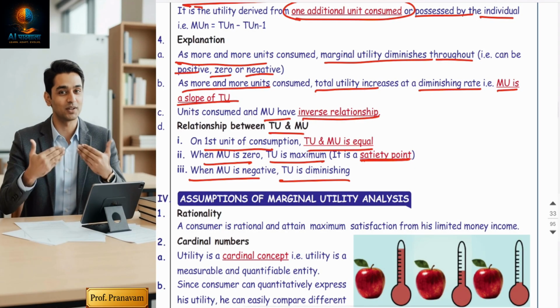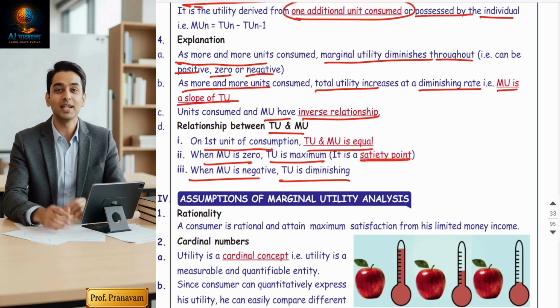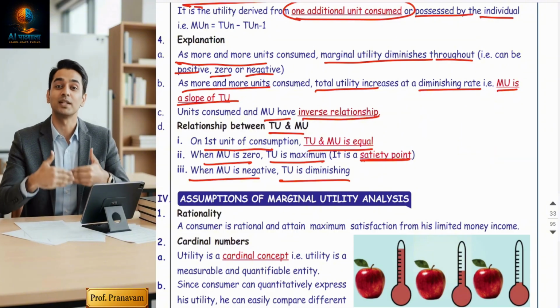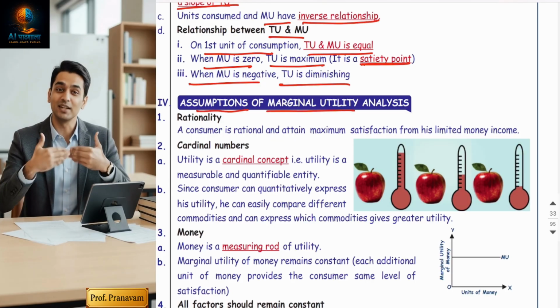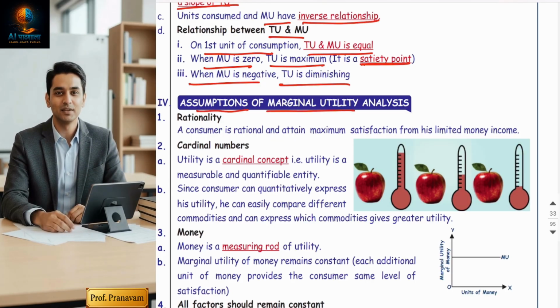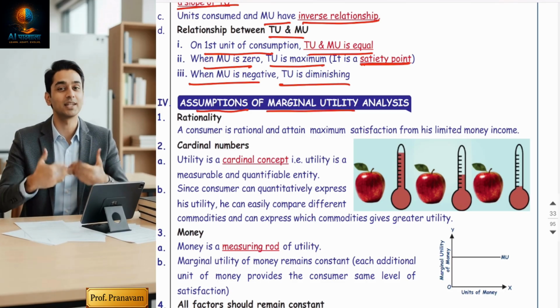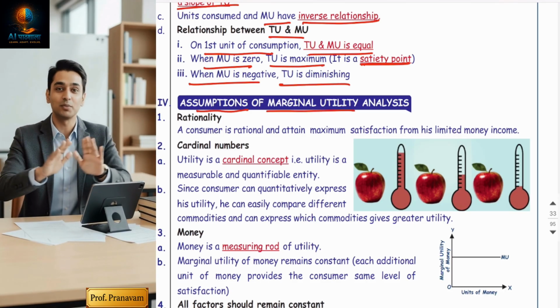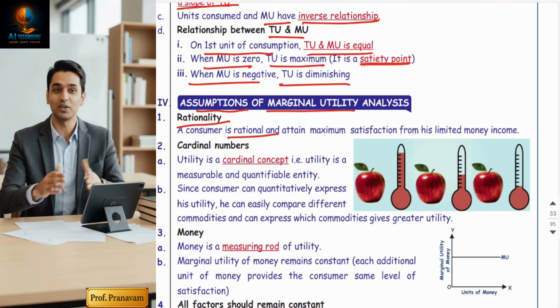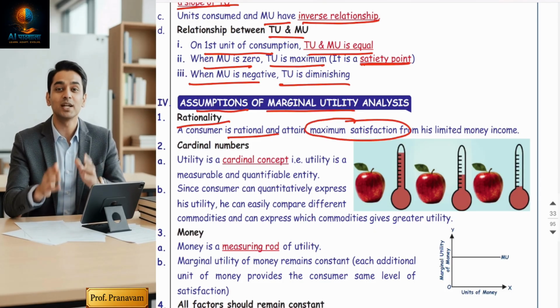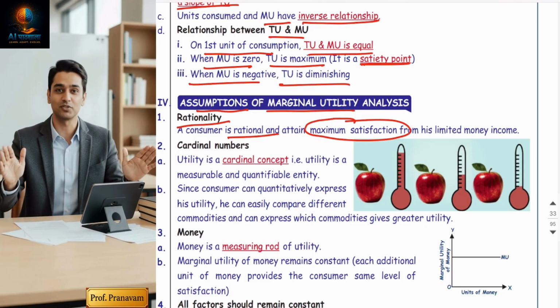Hope you understood. Now, guys, this law is very natural and universal, but while framing this law, Alfred Marshall considered various assumptions. Now, this law is based on various assumptions. These assumptions you have to keep in mind while understanding the law. Five to six points are there. First is rationality. Rationality means the consumer should behave very rationally, with normal behavior, not abnormal. And every normal behavior of a consumer is to attain maximum satisfaction.